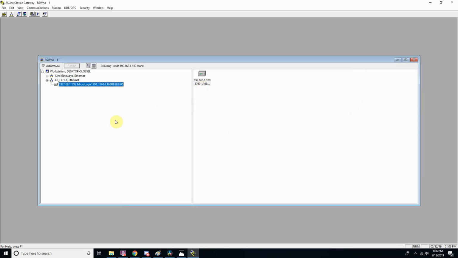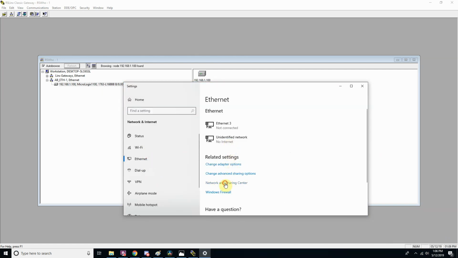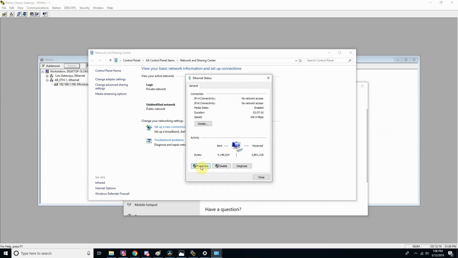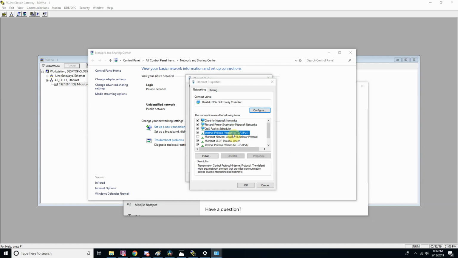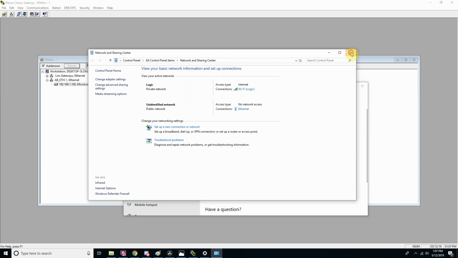So you can see now, voila, RSLinx is seeing our PLC. There's an active connection there, and we can actually talk to it now. Cool. And one thing you can do real quick, let's go ahead and change this back to getting the IP address automatically. Let's just obtain an IP address automatically so we run into our problem again.